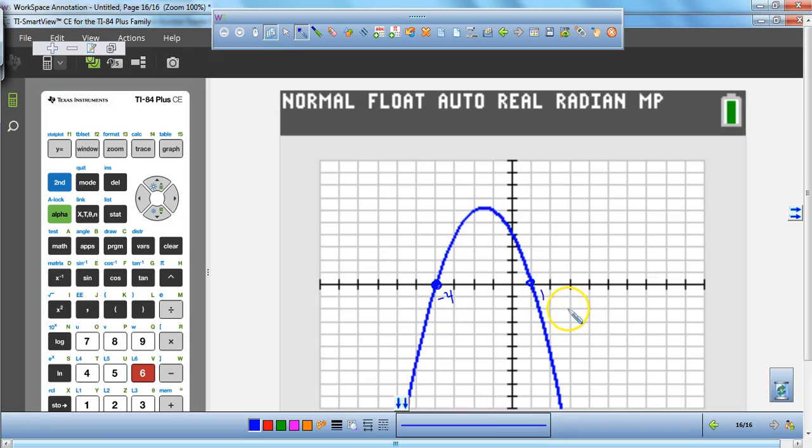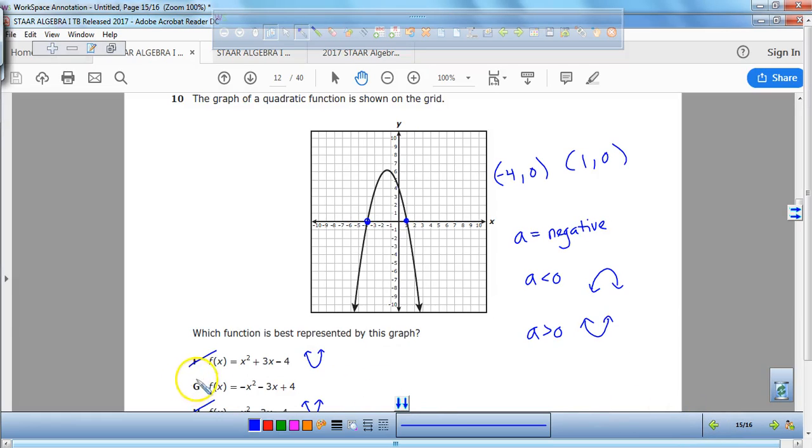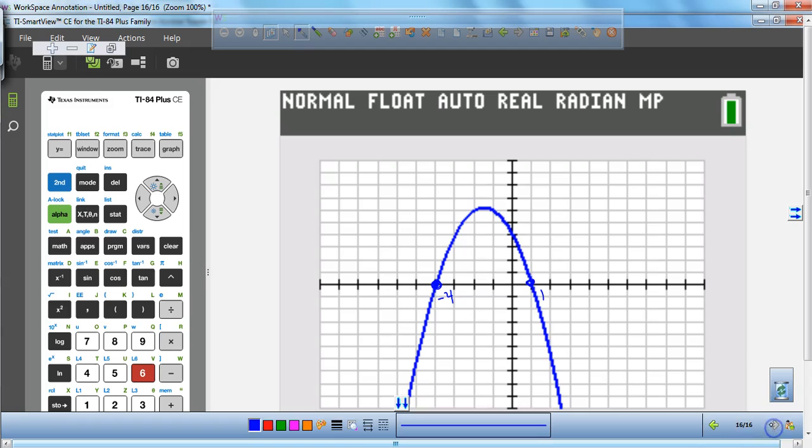This looks like our answer. Okay? This totally looks like our answer. Answer choice G. What we're going to do is look at the vertex. It looks like our vertex right here is at -1.5 and all the way up past a 6. Let's take a look at ours. 1, 2, 3, 4, 5, 6. Yep, there it is. That seems to match.